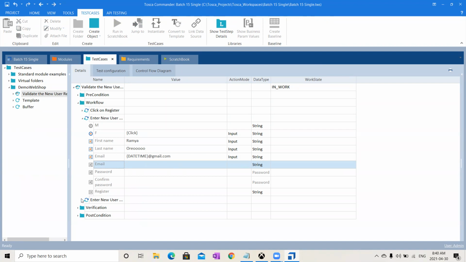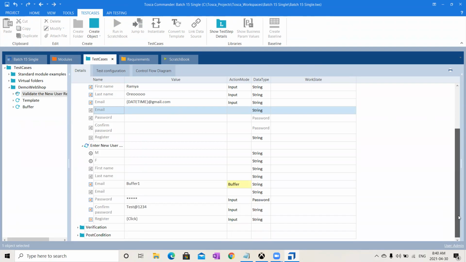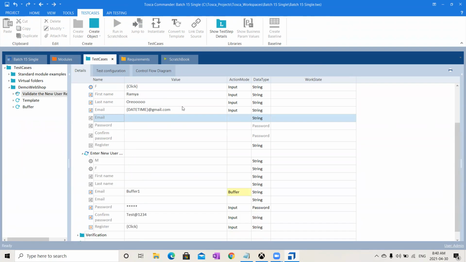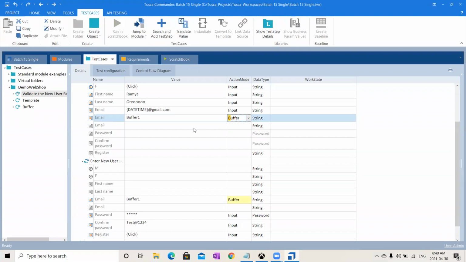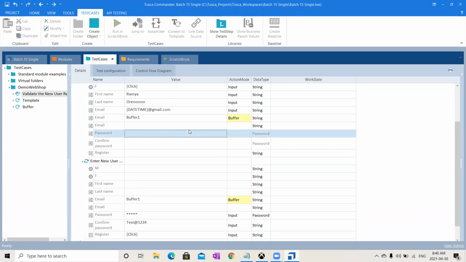So instead of copy pasting the same thing, we can directly give buffer1, action mode is buffer. This is the second operation you have to do.